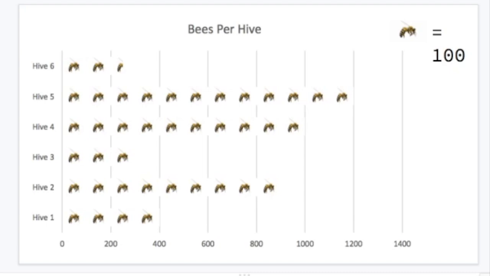Once again we've got a hive here which has half a picture. That is hive 6. How many bees would hive 6 have? Well, 100, 200, and then half a picture. If a whole picture of a bee equals 100 bees, half a picture of a bee would be half a hundred. Half of 100 is 50. So it would be 100, 200, and 50. There would be 250 bees in hive 6.